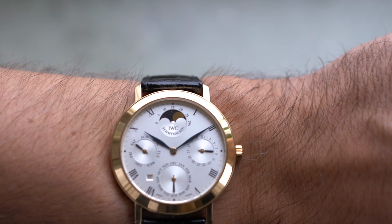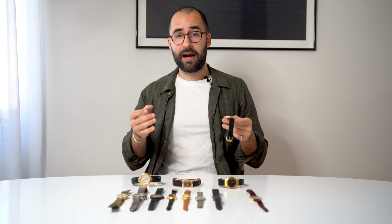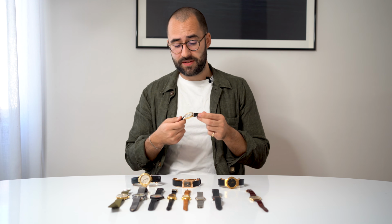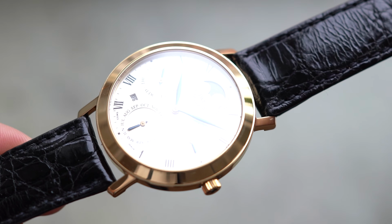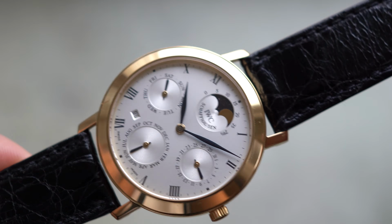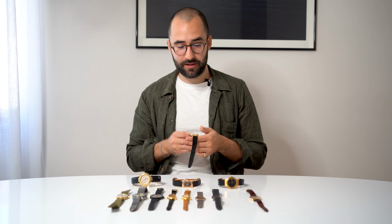And the fun thing is that the year indicator still is set to 1996, which is approximately when this watch was released. So at the time of its release, it was the thinnest mechanical perpetual calendar on the market. It cost less than a Datejust 41. So I mean, you get 18 karat yellow gold case, perpetual calendar, manual winding movement for around 10,000 euro, and I think that's insane with the current state of the market. That people pay so much for other types of watches that are mass produced. My hopes are that I'll keep this one for a long time ahead.